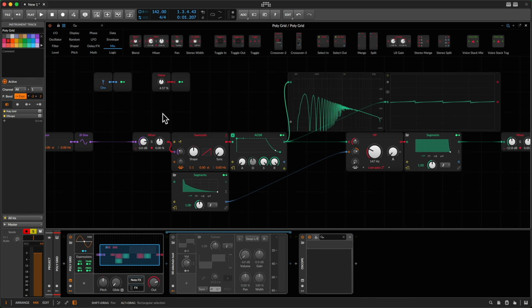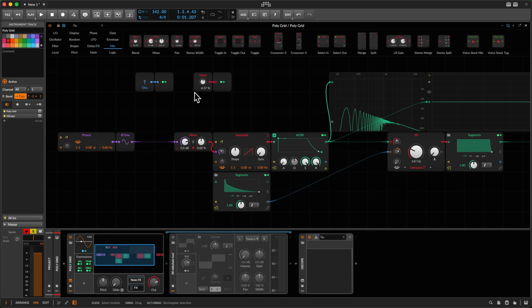But that's only the first partial. How do we get the second, third, fourth, fifth, sixth, etc.? It's actually quite simple, because in a sawtooth, all partials, which are sine waves, are aligned. So they start at the same phase position.